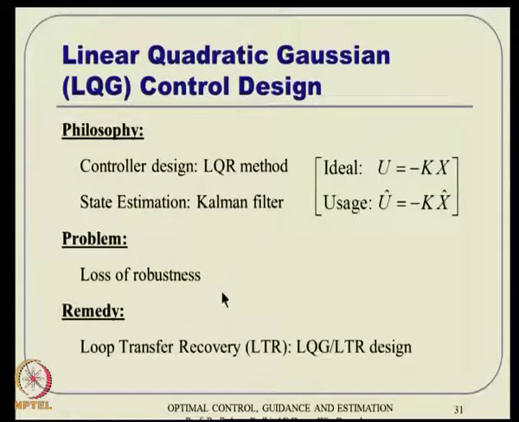The problem turns out to be loss of robustness. There is a separation principle by the way, which tells us that the control and filter design can be done independently and you can simply operate it that way. Nothing bad will happen that way. But the problem is loss of robustness, and the remedy for that is something like LQG LTR designs, linear quadratic Gaussian with loop transfer recovery. But I will not talk too much on that. Anybody interested can read some appropriate book. Anderson Moore is probably one of the good books for this particular design.